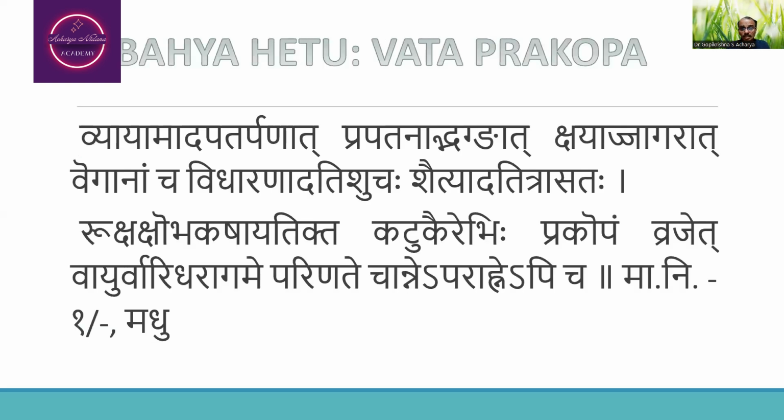Now, the description of Bahya Hetu specifically leading to the increase of Vata bioenergy in the body. As per the Ayurveda classics, they are: Vyayamat, Apatarpanat, Prapatanat, Bhangat, Kshayat, Jagarat, Veganam cha vidharanat, atishitah shayyat, atitrasatah, ruksha kshobha kashaya tikta katukaih ebhih prakopam vrajet vayuh varidharagame parinate cha anne aparahne api cha.